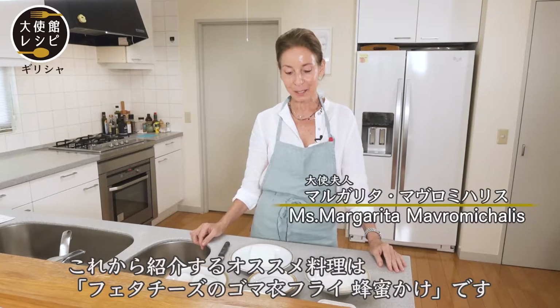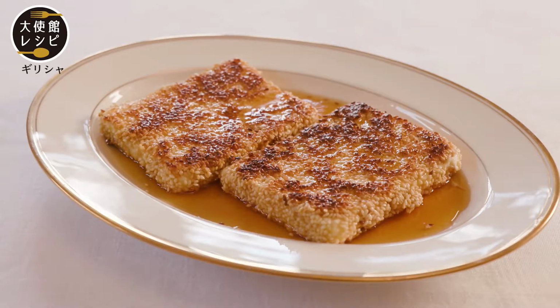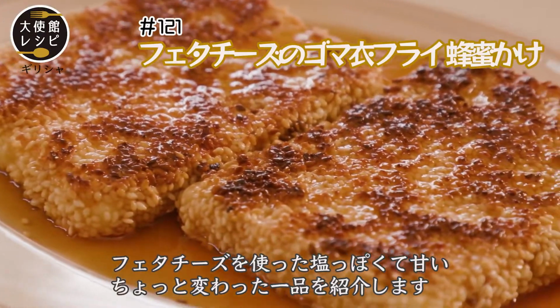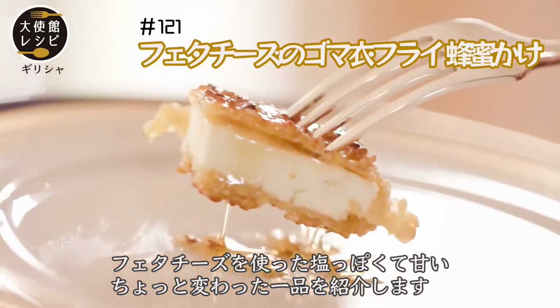Hello, I would like to prepare a very special dish for you, which is a feta cheese with sesame seeds and honey. And I'm going to demonstrate how to prepare this feta dish, which is quite unusual because it's a mix of salty and sweet flavor.